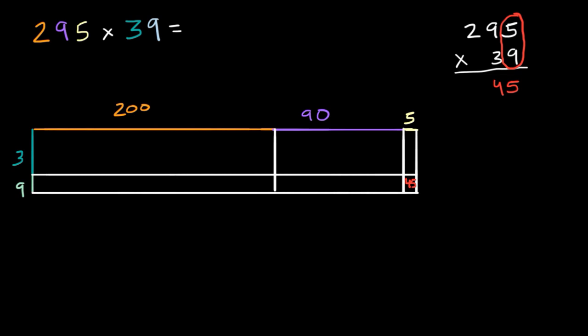Well, then we can go on and we could say, what is nine times nine? Let me be careful. That's not a nine. That's a nine in the tens place. It's nine times 90. Well, nine times nine is 81. So nine times 90 is 810. Where is that in our area model? Here it's nine times 90 is 810. Then we can move on and figure out what is nine times 200. Nine times 200 is going to be 1800.